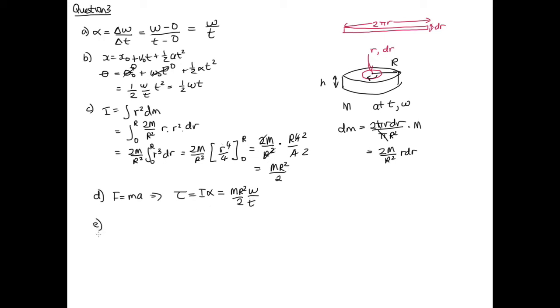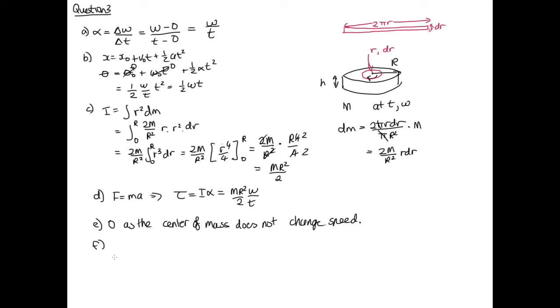And then E asks us what is the net force acting on the disk over this period. Okay, the center of mass is not moving, it's not speeding up, so it's 0 as the center of mass does not change speed. It's just stationary throughout the whole lot.